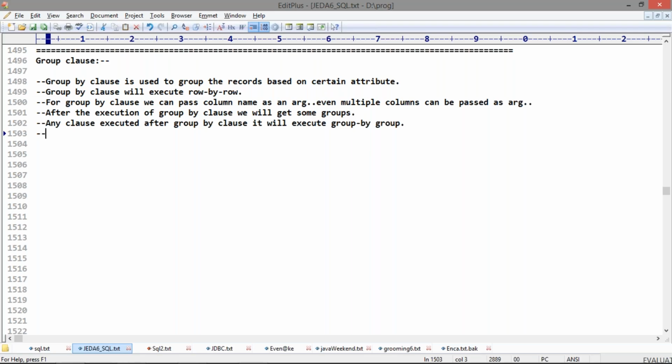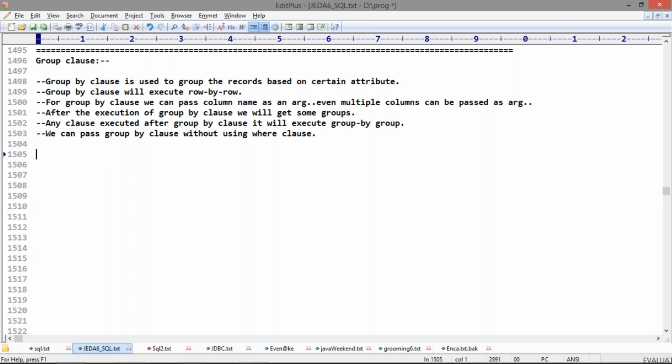So without using where clause, we can even utilize group by clause.